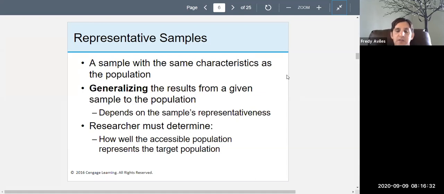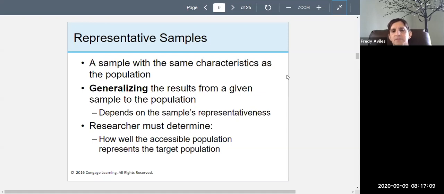Or if you only ask Democrats, right? The sample might say that 80% of people plan to vote for someone other than Donald Trump. And that would mean that Donald Trump is going to lose miserably, okay? But that wouldn't be a good representative sample either, because you have about a mix of 50-50. You have moderates in there too, but sometimes they lean one way or the other. But a sample needs to be representative for you to say that your study actually says something about what's happening out there. Okay, and that's the point.